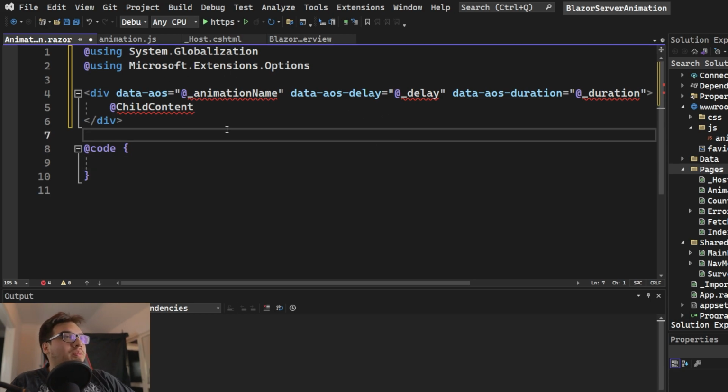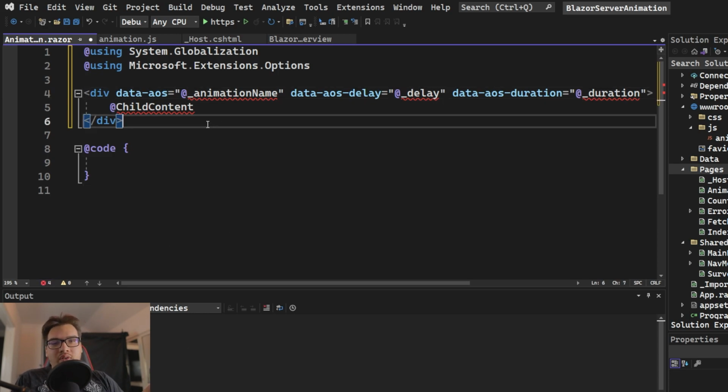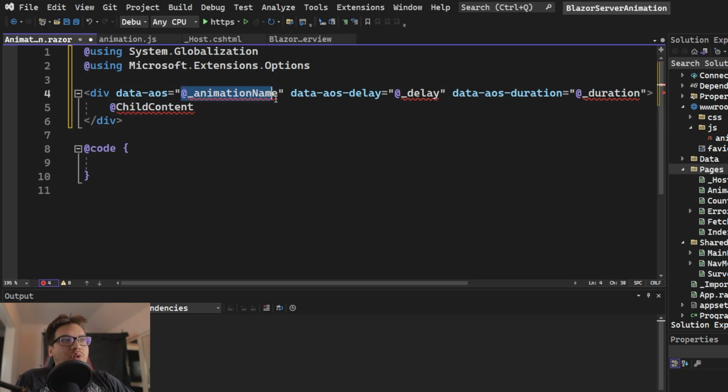All right, perfect. So what's happening here is that I'm going to create some string variables to correspond to what's happening in the data AOS library. The library requires a few components and properties that are already built in that you have to call.